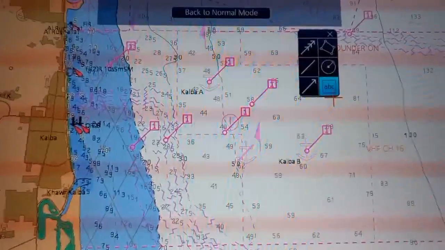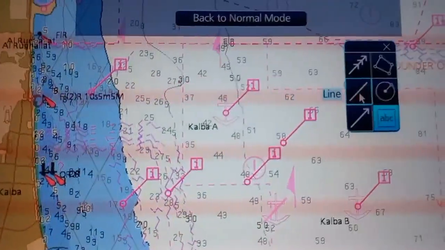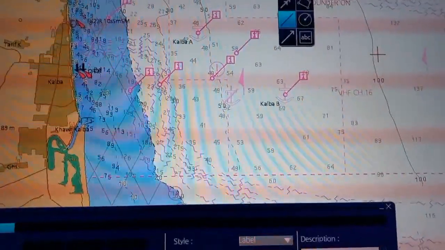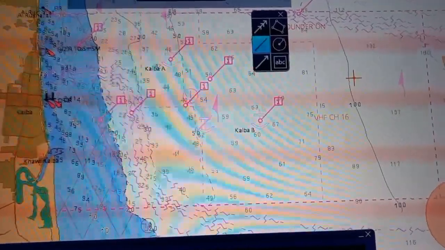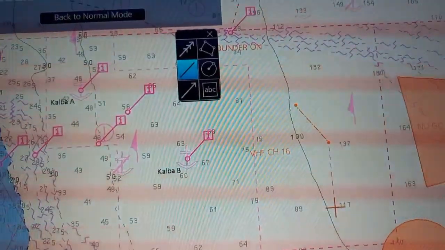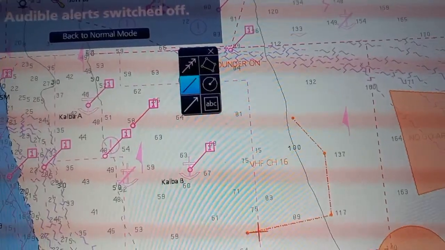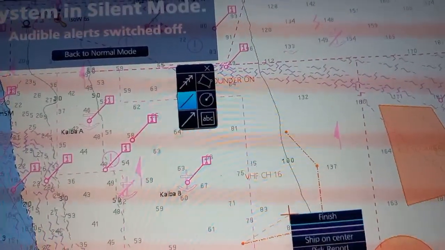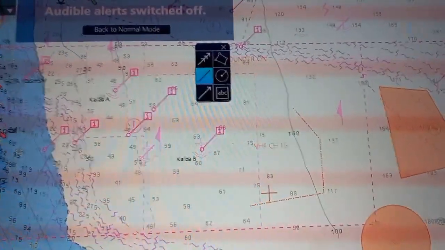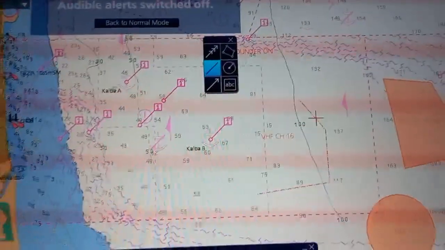Then I will also go to the line option. Click on line and just click, click, click, click, finish. So you can use this option for boundaries.